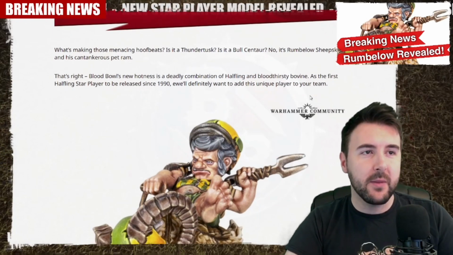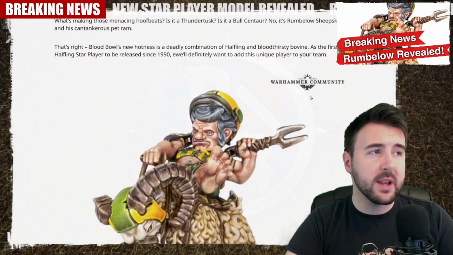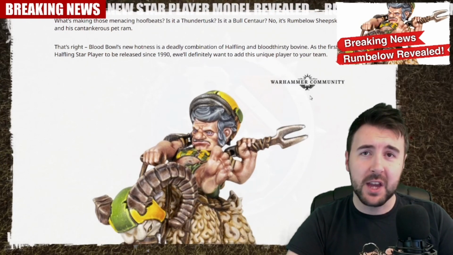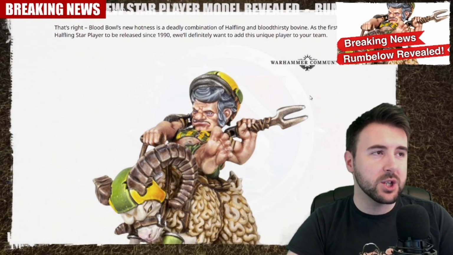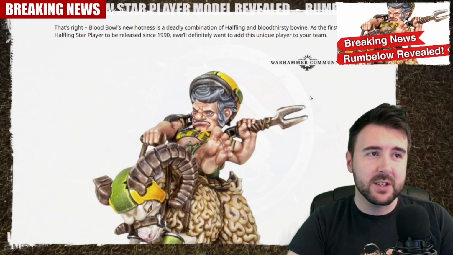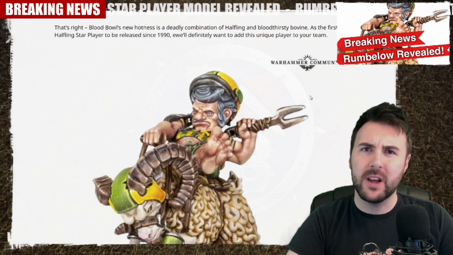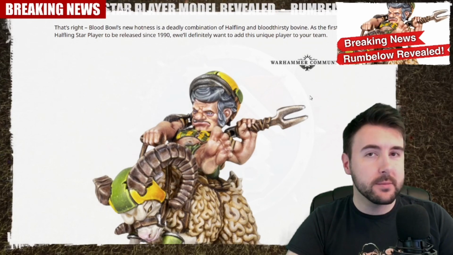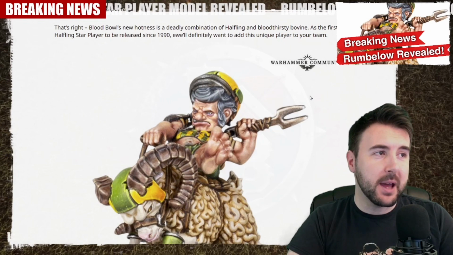Anyway, what's making those menacing hoofbeats? Is it a Thunder Tusk? Is it a Bull Centaur? No, it's Rumbelow Sheepskin and his cantankerous pet ram. That's right, Blood Bowl's new hotness is a deadly combination of halfling and bloodthirsty bovine. As the first halfling star player to be released since 1990? Wow, that's outrageous. You will, spelt as in ewe, as in sheep, definitely want to add this unique player to your team.